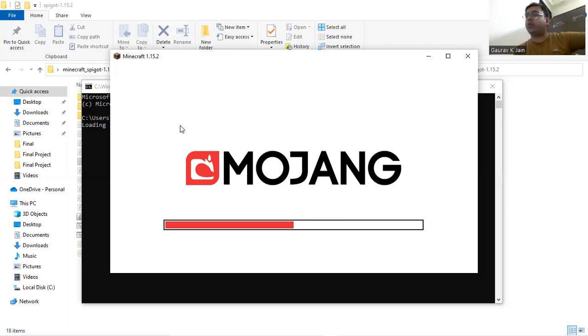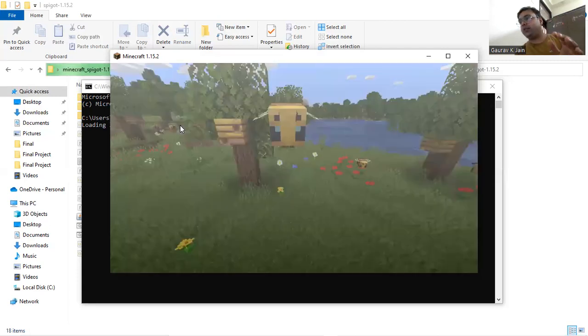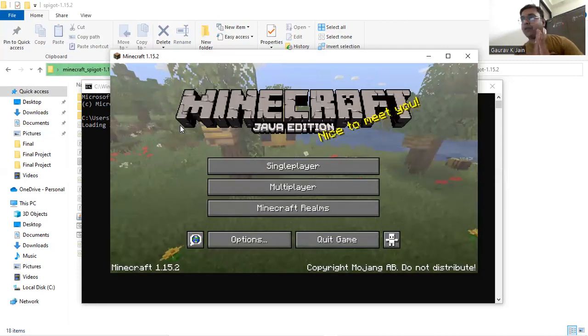There is a tutorial in which Minecraft 1.12 is taken, and it has been shown in that video how you can connect Minecraft 1.12 with Spigot 1.12. But once you are through with it, what is going to happen? You will be able to connect it successfully with Minecraft. But when you fire the Python commands from your IDLE shell or any text editor, the server will show you an error, right? So I have tried everything.